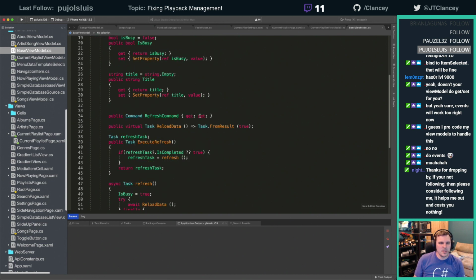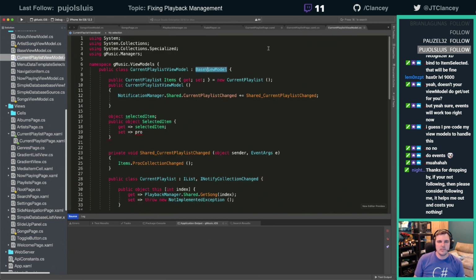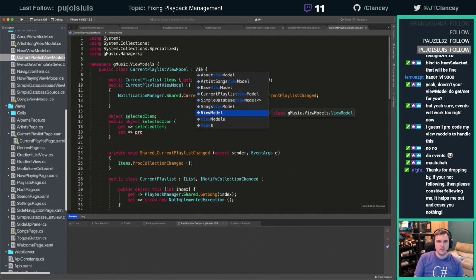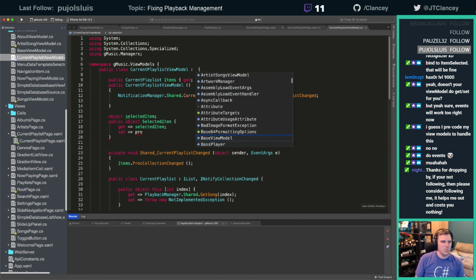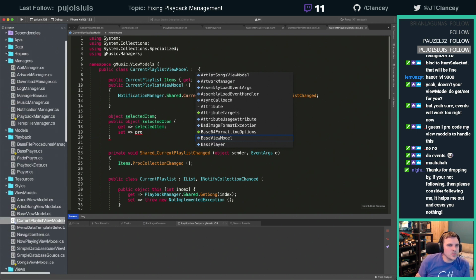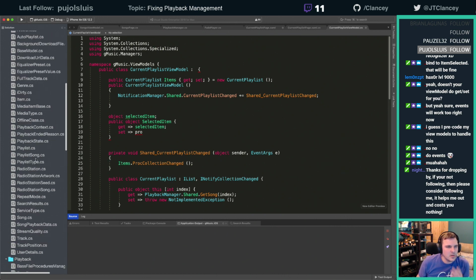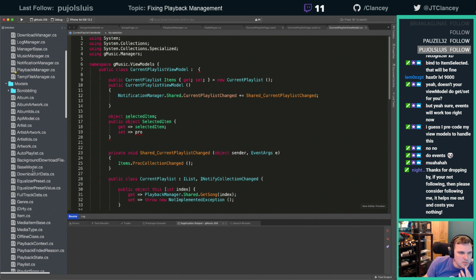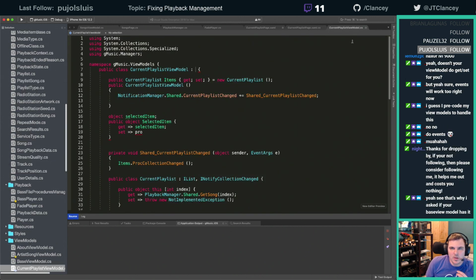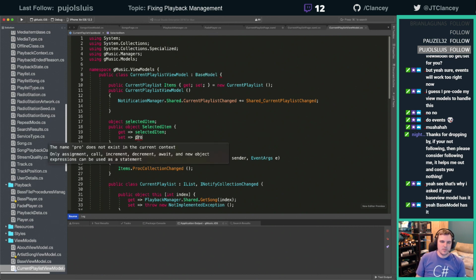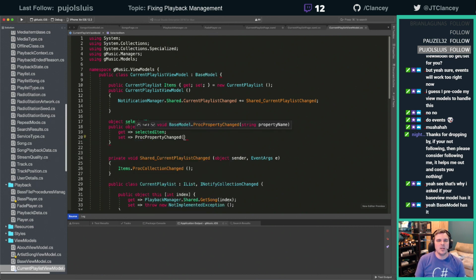Oh, my base view model does not. Nope, not that one. Which one is it? Which one gives us the magic? Is it just view model? Base model. Base model is the one I want. All right, so proc property changed, and inside of here, I will do ref selected item value.